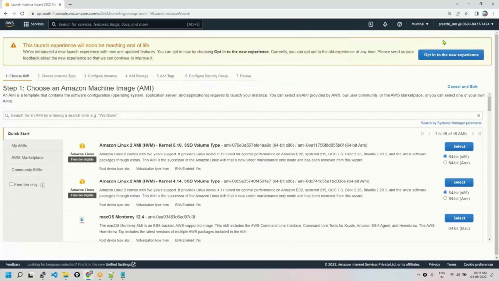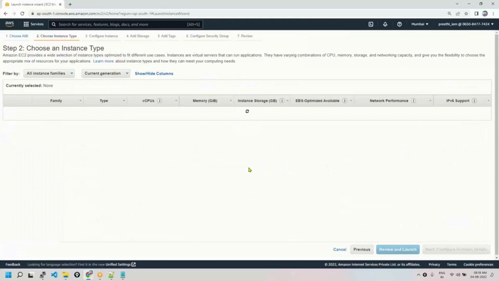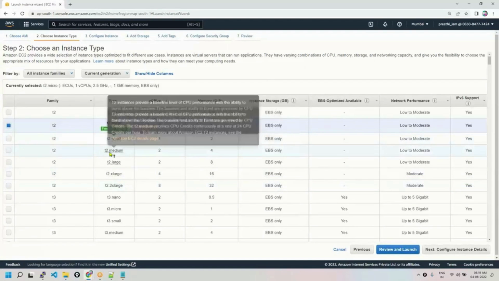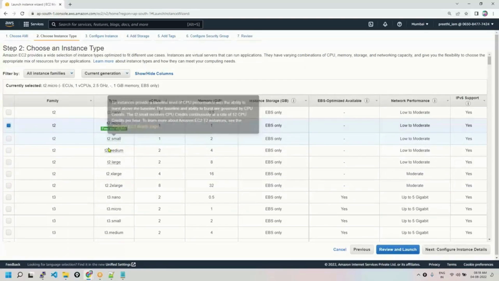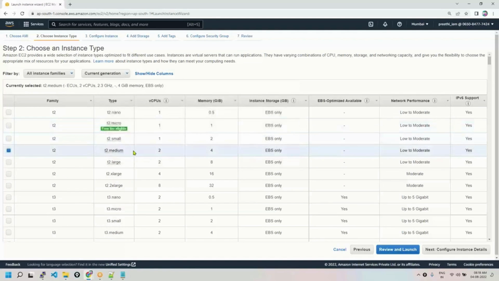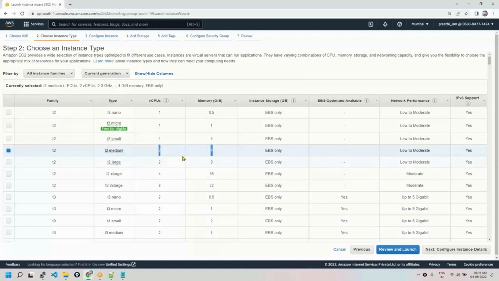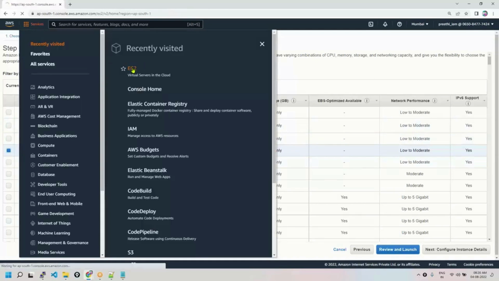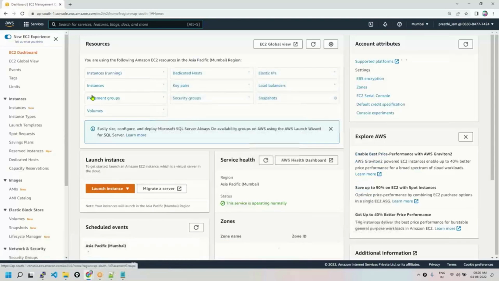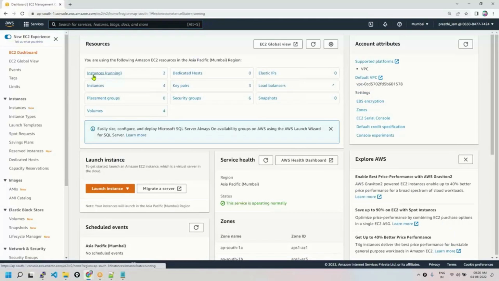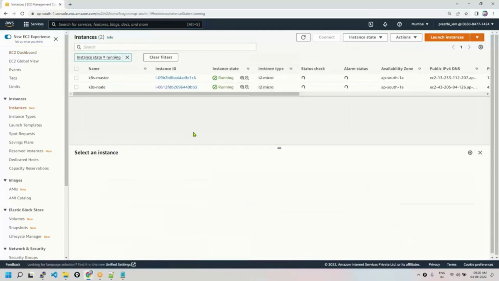Then we shall create a cluster again with T2.medium or T2.small. T2.medium would be apt. They will be charged, they are not free, but it's a very minimal amount. We can create the cluster with those instances when we start Helm. Until then, this cluster will be fine. If you want, you can create a big cluster now, or else when we get to that concept, we can create it.